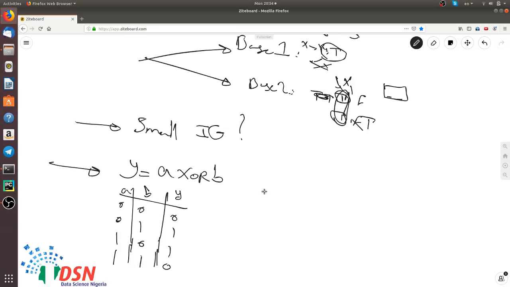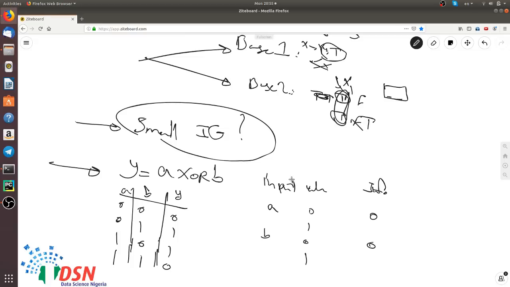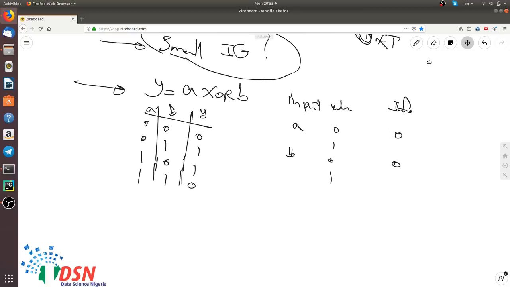Then in this case, if you use this rule, the input could be A or B, the value of A could be 0 and 1, the value of B could be 0 and 1. If you calculate the information gain for A, it is 0, and for B also it is 0. So you cannot create a decision tree, because both attributes have very small information gain, or actually it is 0.